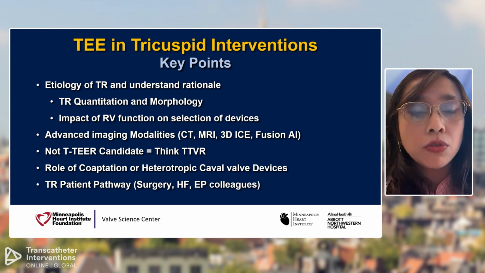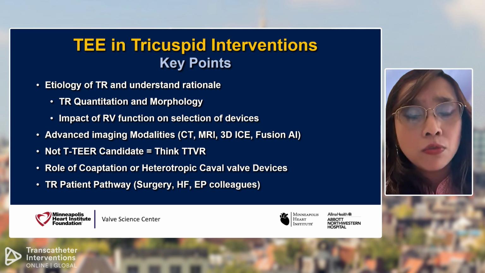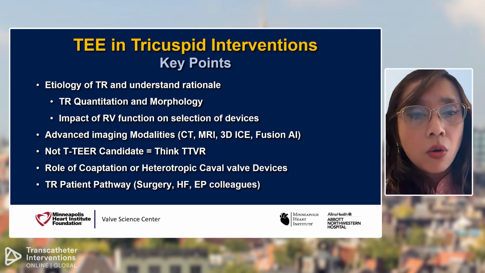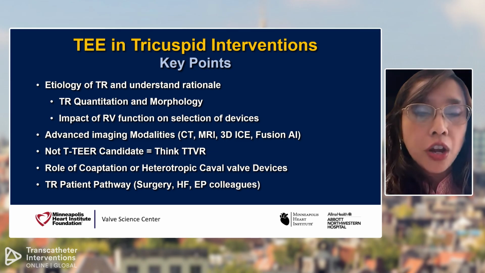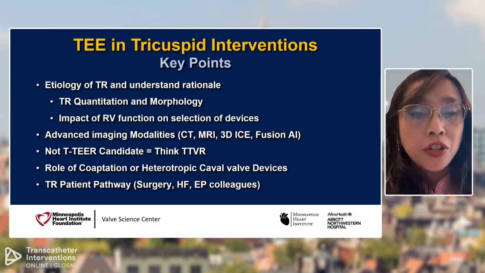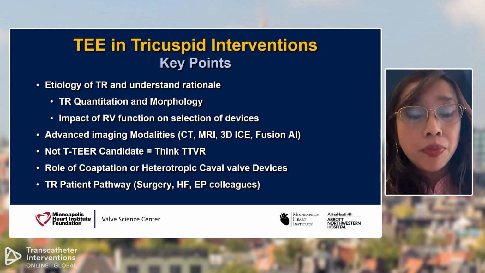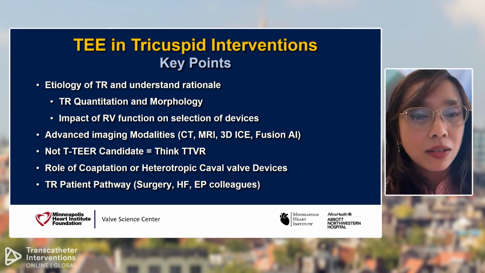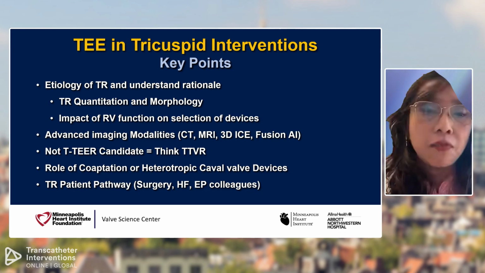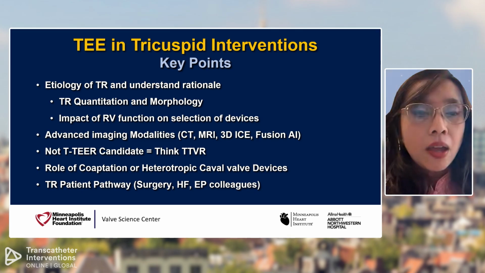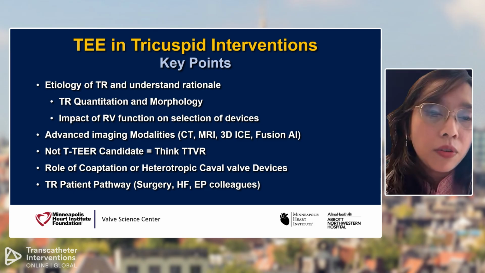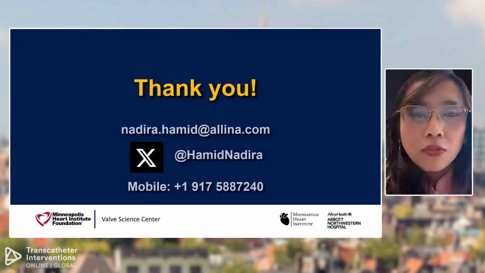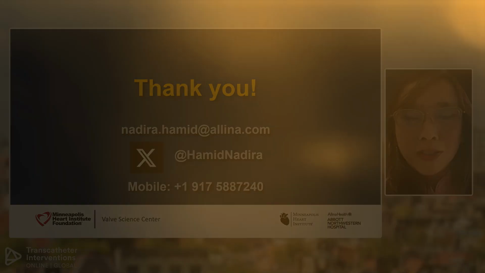So in conclusion, the TEE is so useful, really humbled by it, knowing not only the etiology, the TR quantitation, the morphology, looking at trajectory of the leads, what is the leads causing that TR, also appreciating the RV from the mid-esophageal and the distal esophageal, use all modalities, including 3D eyes, thinking, is it a clip candidate, replacement technology, and if not, a heterotopic, and ultimately working together with your EP, heart failure, and surgical colleagues for the best of these patients. Thank you very much.